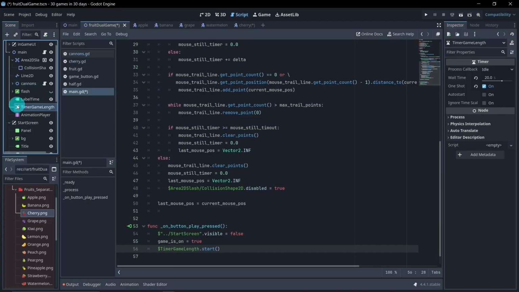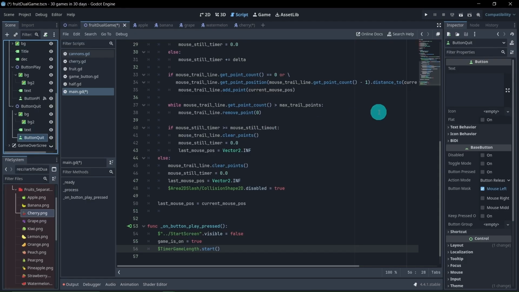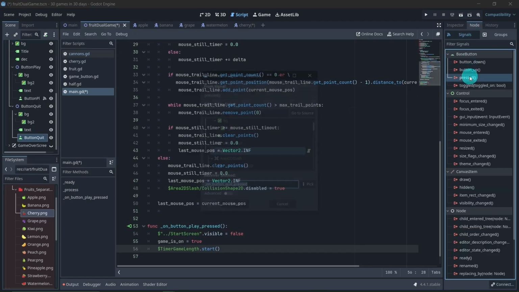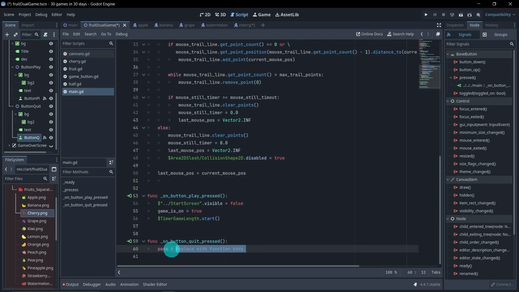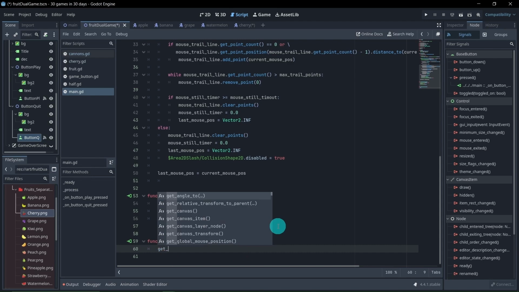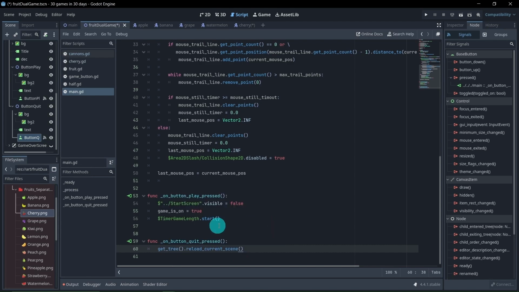So now we of course need the quit button. So let's go ahead in the start screen. Since we're already there, let's go ahead, button quit, pressed, make sure it's connecting to main. There we go. And all we're going to do in here, real simple, we're just going to do a get tree dot reload current scene. And we're just going to make all the quit buttons connect to that, okay?